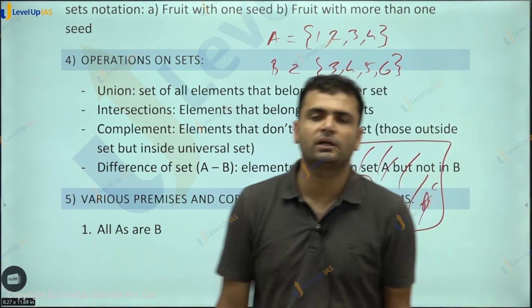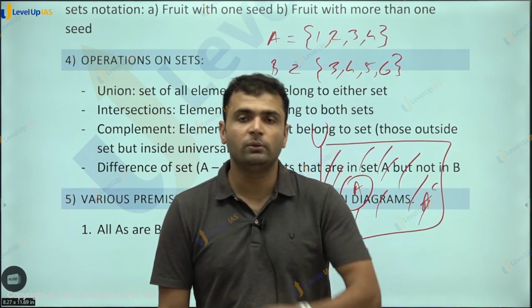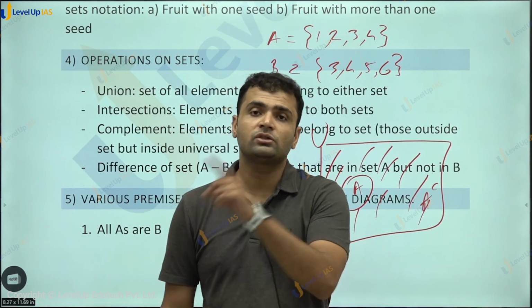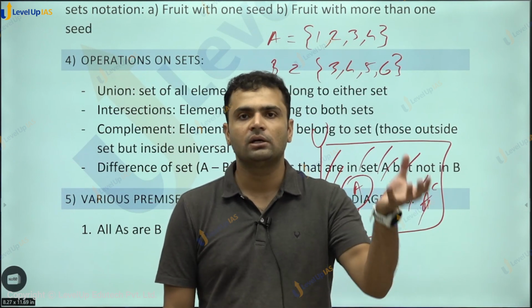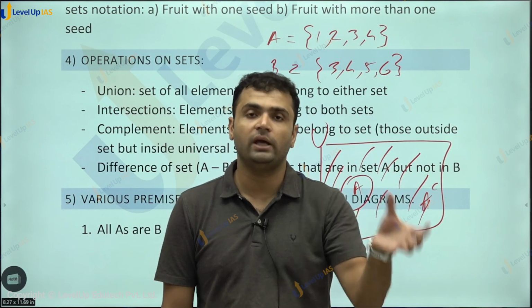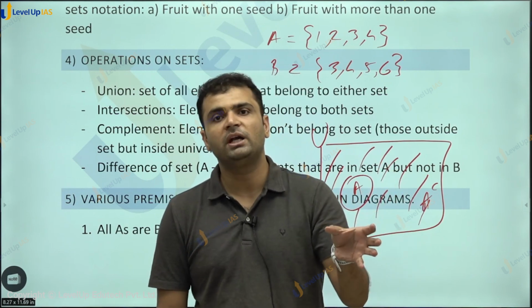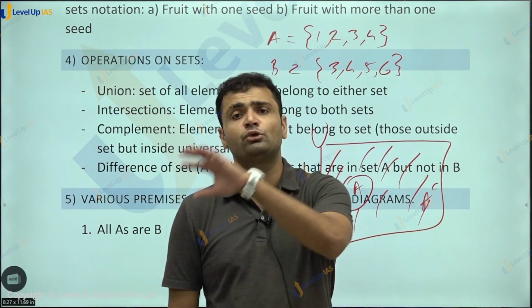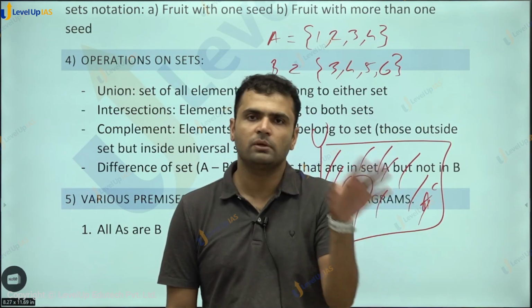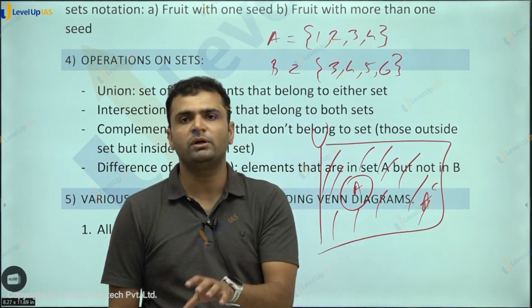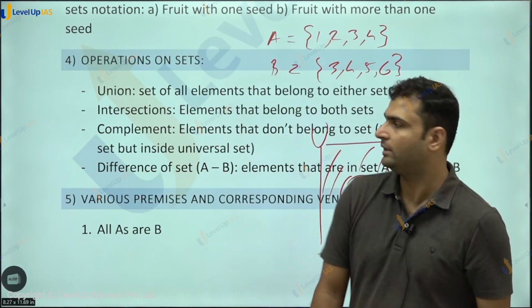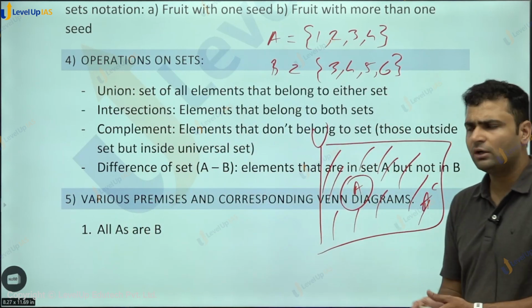For example, if we are considering our school example, the universal set was students of the entire school, and if you say that set A is students of class division A, then A complement will be all other students except those from division A. So students from B, C and D would be A complement. A and A complement together will make the universal set. A and A complement both together make the universal set.